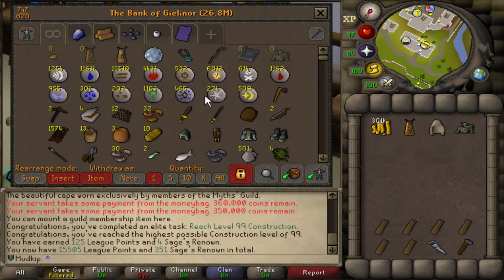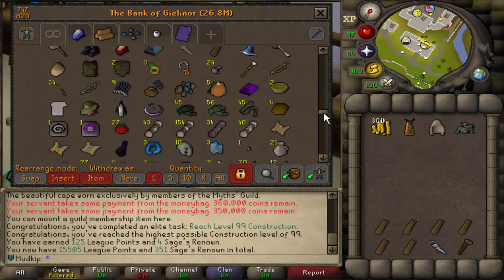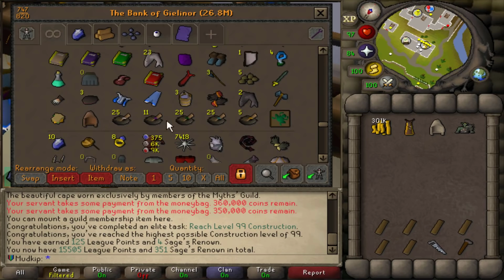I'm just organizing my bank. Well, I'm not really organizing, I'm just moving some stuff to the top here. But I saw on the bottom all these birds' nests I got from woodcutting. All these clue nests.